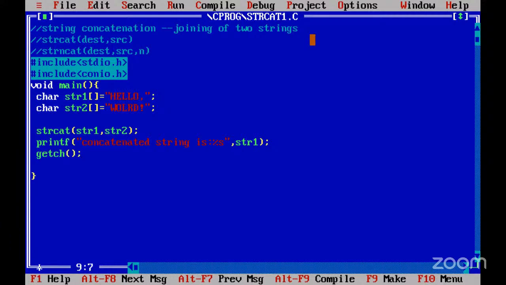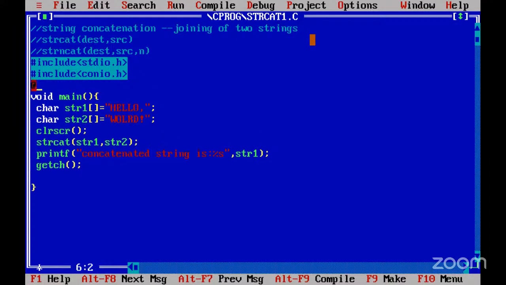So let me write here clearly. Normally to use this, we have to use #include <string.h>. So this is how we can do this actually. We can use strcat on "hello world", string concatenation of string1 and string2, and we are able to do this.